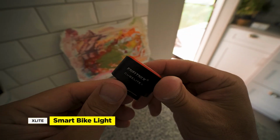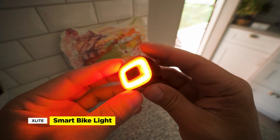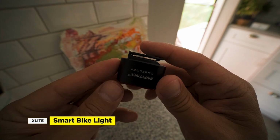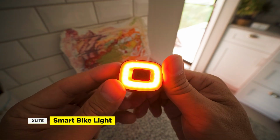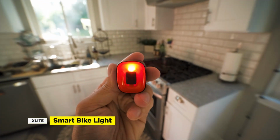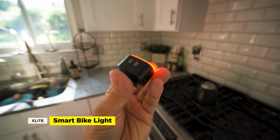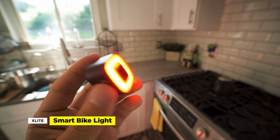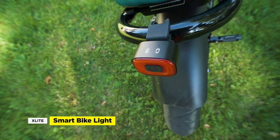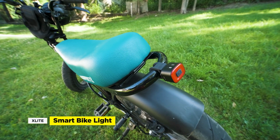If the Cine Pocket Light is overkill, consider the Xlite Smart Bike Light, which is much more affordable. The Xlite is basically an automatic tail light with a built-in accelerometer. So what this means is that it will automatically switch to brake light mode when decelerating, which is the same principle as car taillights. The light is small compared to the frame of the Z1, but it works surprisingly well and does have a decent amount of brightness for its size. It's also IPX5 waterproof with a long battery life.